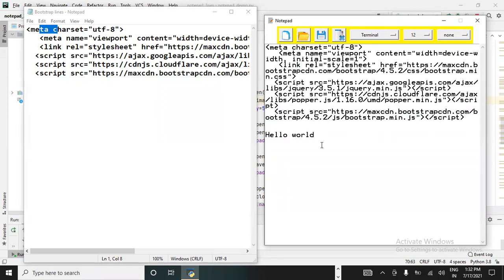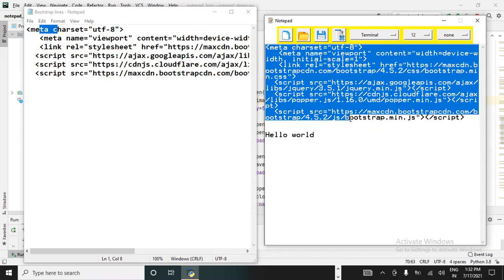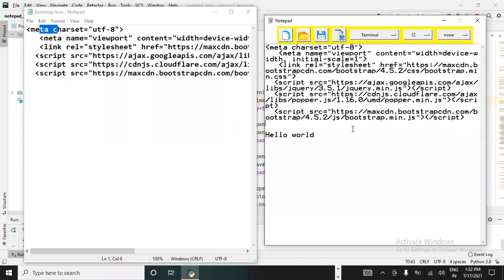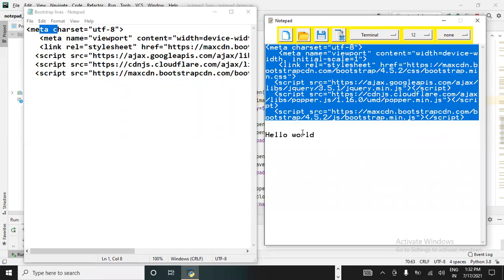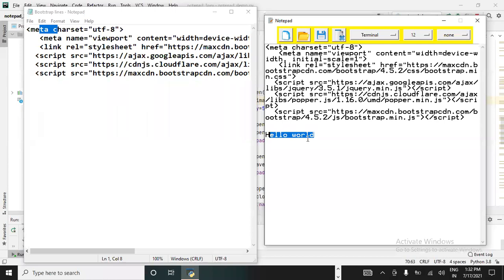But that is not the right concept, right? This is the previous data, the data present in the notepad. And this is the data calling from another notepad, another text file. But I'm saying that I need only this data to be presented in my notepad. I don't want this data. So how can I do it?